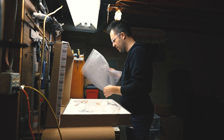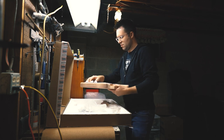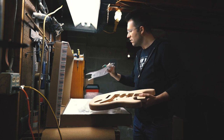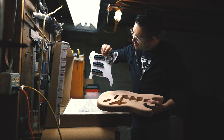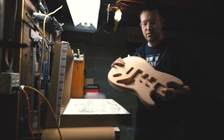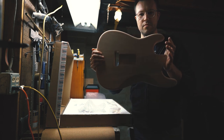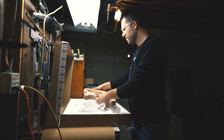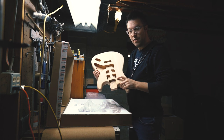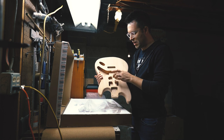And let's get right into the fun stuff here. So here's the body. And here is the loaded pickguard. Everything looks to be soldered pretty well. Here is our mahogany body. So it looks like the way that they routed it is actually set up, if you want to switch it out for humbuckers, you can do HSH.